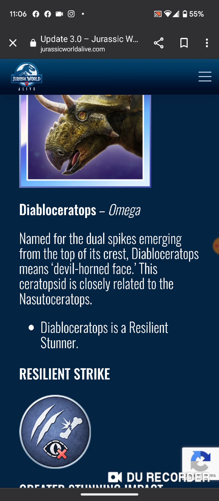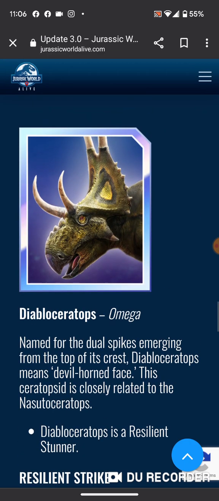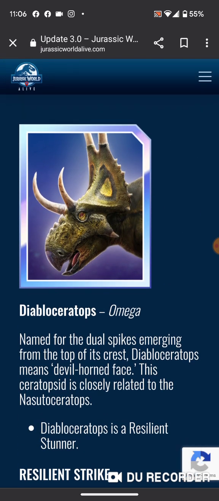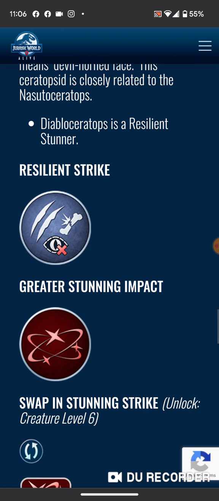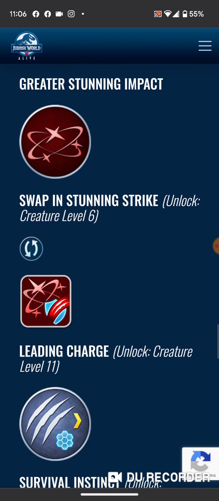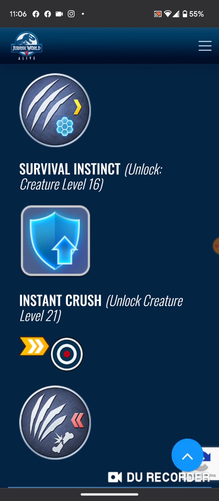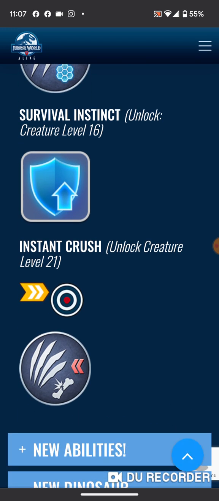All right. Let me read the rest of these patch notes. So it is resilient stunner. Okay. So the Diaboceratops is probably gonna be the most of the three. So it has resilient strike and greater stunning impact, which is its default moves, I guess. Swap and stunning strike, Ceratopsian, so okay. Leading charge, ooh, it looks like a move that puts on shield and speeds you up, nice. Survival instinct, armor, nice. And instant crush, ooh.